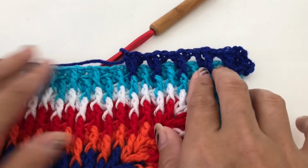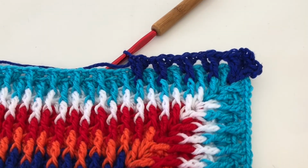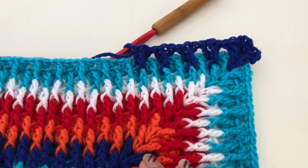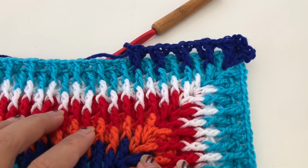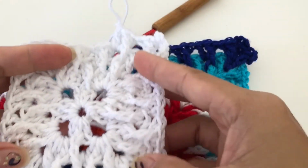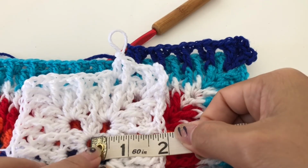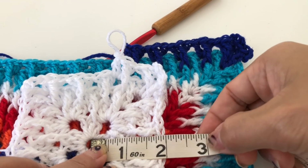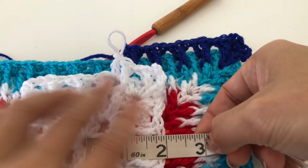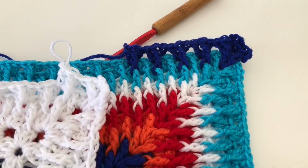I think you just have to continue that, but you can do as many rows as you want and then you change. The normal is 2 rows, but what I'm saying is you can do whatever you want. So with this one, I will do 3 inches from the middle, so I have 2 at the moment, so I will be doing 3 inches, and then I will change the color and do 3 inches again, and then change the color. So I will show you guys how that turns out.